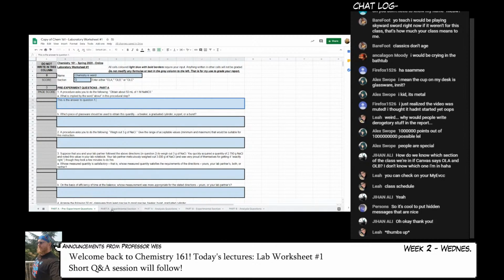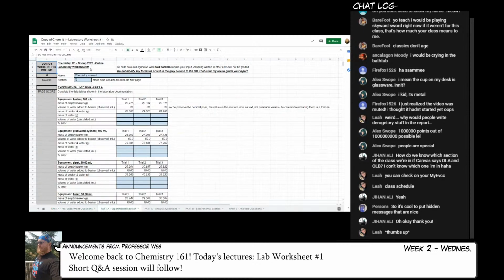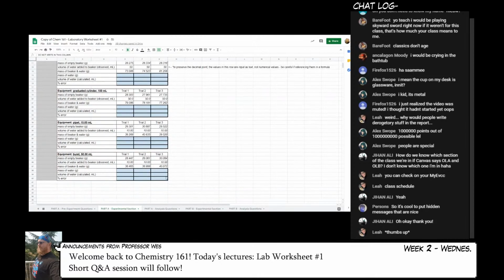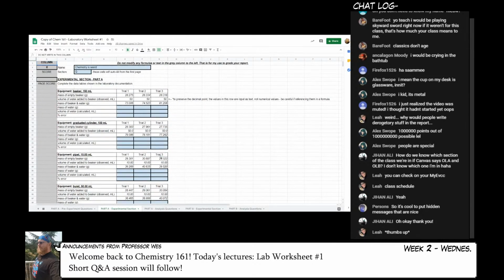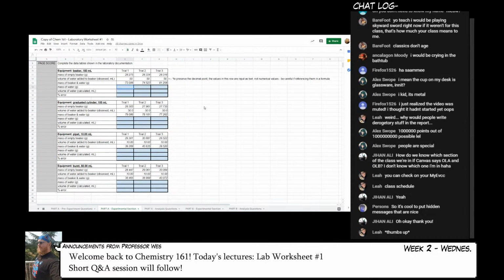Make sure that when you go down to the bottom, there are tabs that separate out the different sections that have different things that you need to do. For anything that is a formula question, you're free to do the math on your own, or you may make a formula. So if you want to just start doing mathematical functions because you know how Excel works, that's totally fine. I'm just choosing random numbers to combine together here for an example.